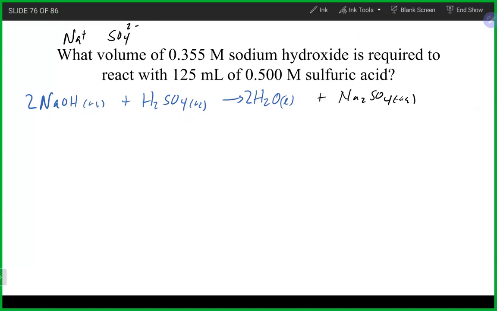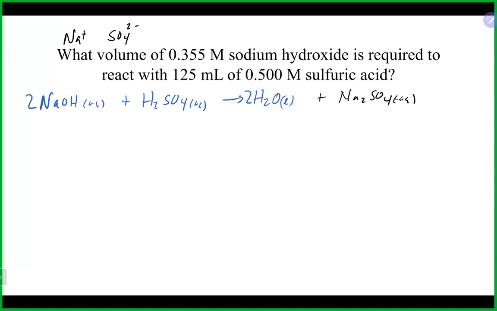At this point, we could kind of look at what was given to us. We're looking for the volume here of sodium hydroxide. We do have its molarity. For the sulfuric acid, we have its volume and the molarity of it. So right off the bat, since we are looking for something for one of the reactants, it's definitely not a limiting reagent type situation. So it's a basic stoichiometry problem. We can only really get moles from this piece of information. It's the only one we can get to moles.